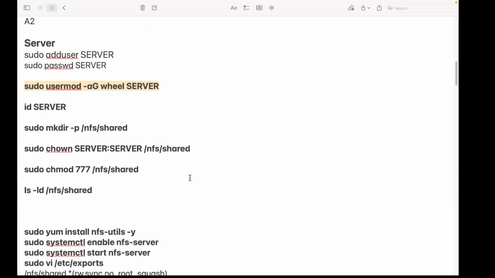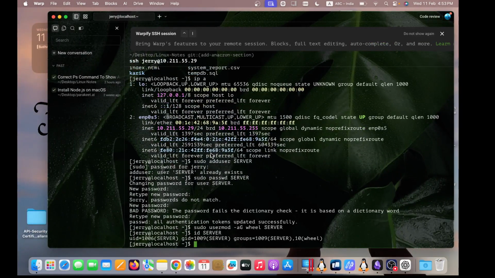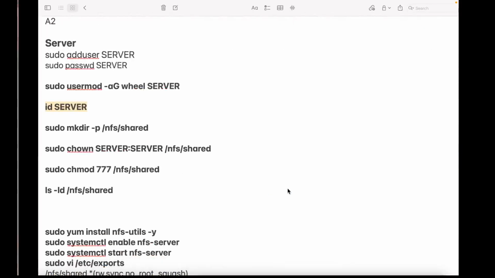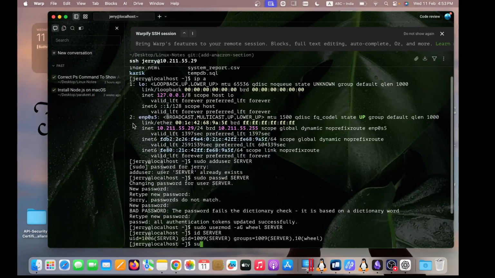I have added it. Next, I'll be checking the ID of that server to verify whether it is properly there or not. Here you can see the user ID, group ID, as well as the wheel ID will be shown over here. I'll log in to the server user with su - server.